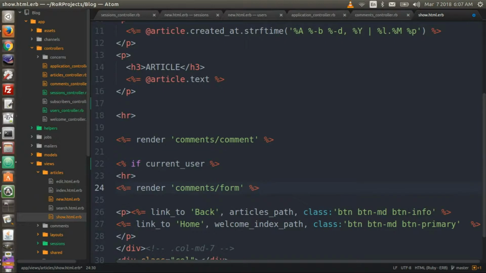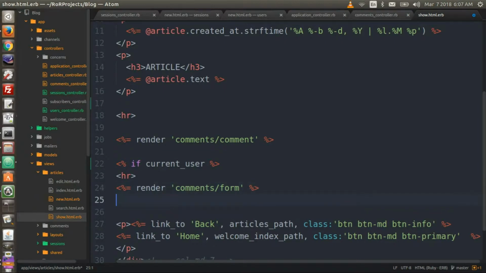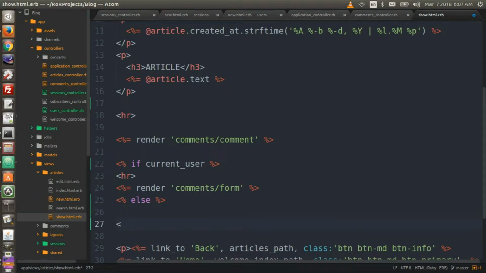And underneath we need to say else. And then why not put in links to either the sign-in page or the sign-up page. And I'm ending the if statement right away so I don't forget it.